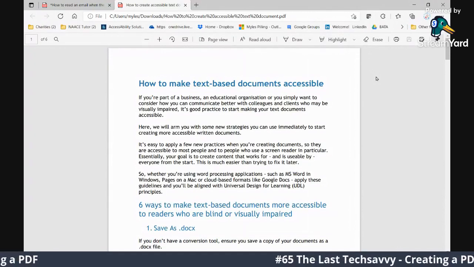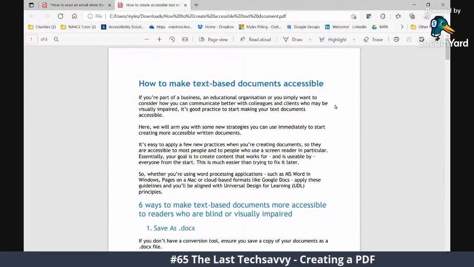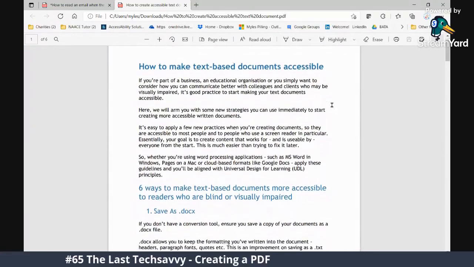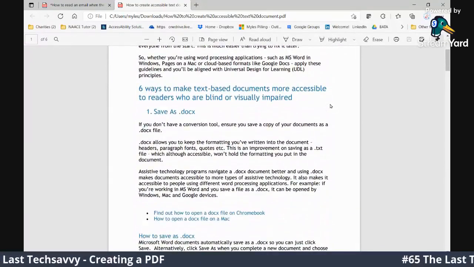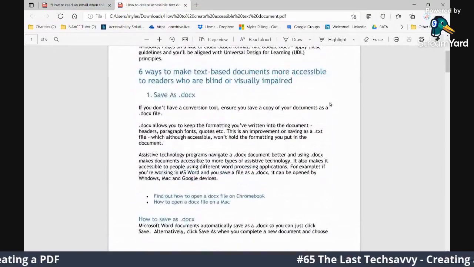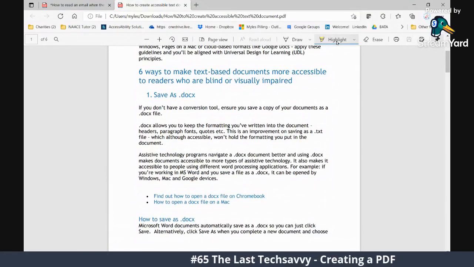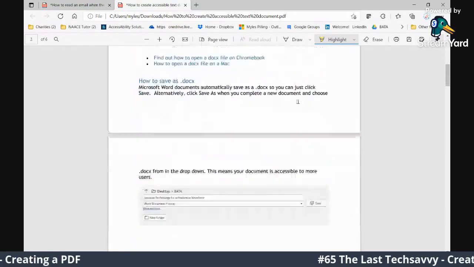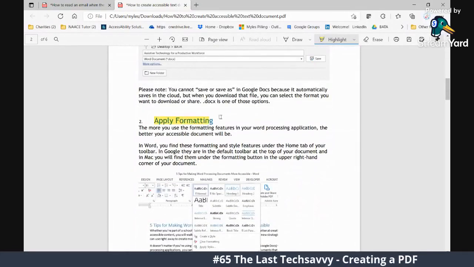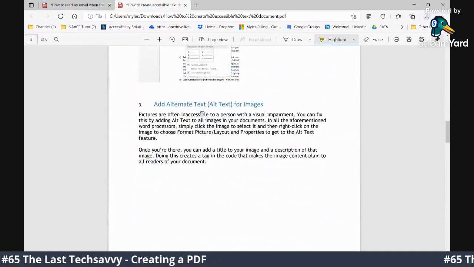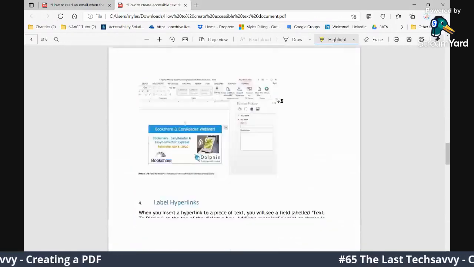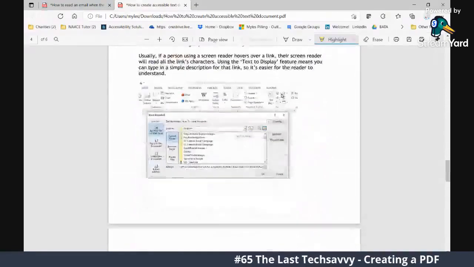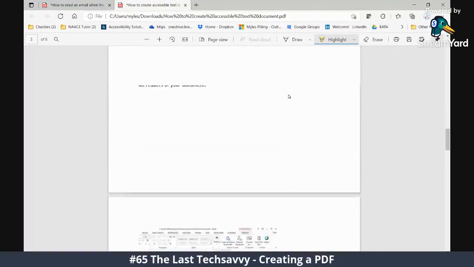So for instance, I might wish to make some notes on this document. I want to draw people's attention to certain steps. So for instance, I might want to highlight some of the areas. So I can actually, using the highlight tool in Microsoft Edge, choose to highlight that. Then the next step, make sure I apply all of it, put it over there. The next step, and the next step. So I can draw attention to particular words.